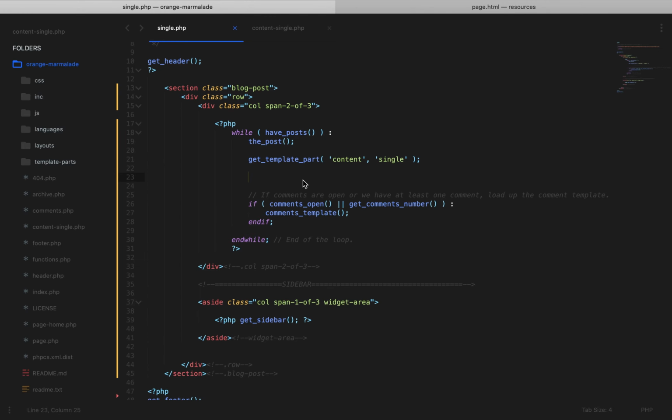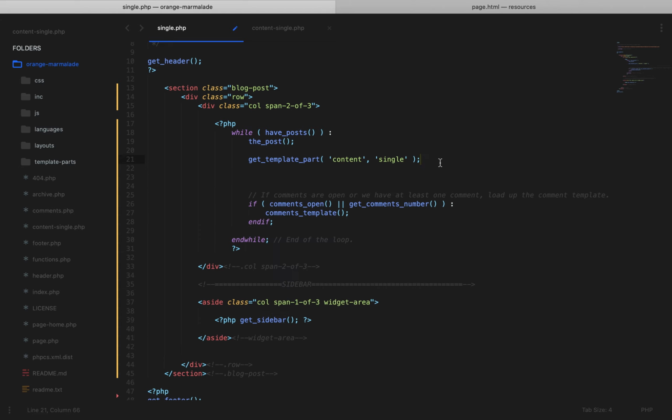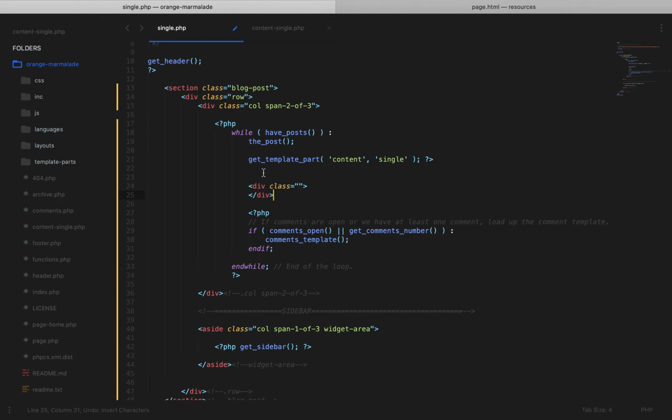But I will be adding a few bits and bobs of code, adding my own classes, and then adding some CSS styling to it to make it look more appealing. So let's do that. Firstly, I'll create, sorry, it won't happen here. Just close the PHP and then open the PHP for comments. So now we have a code block here that we can use for our div. Okay, div class, and I'll also just close that div. The class here, I'll call it row because I need it on a different row.